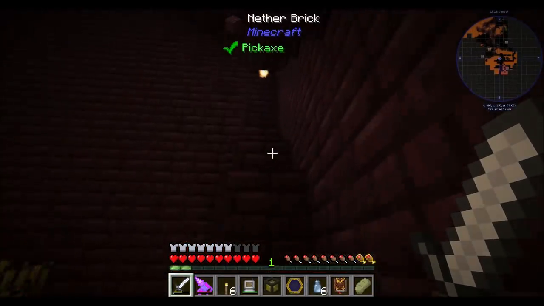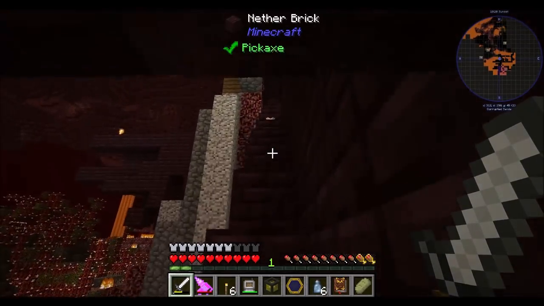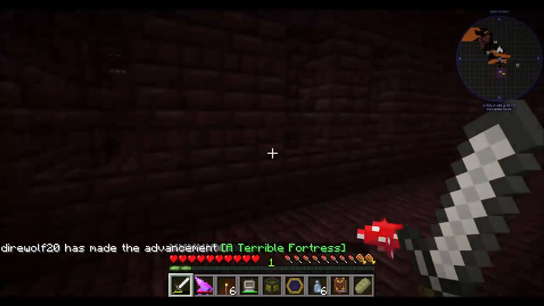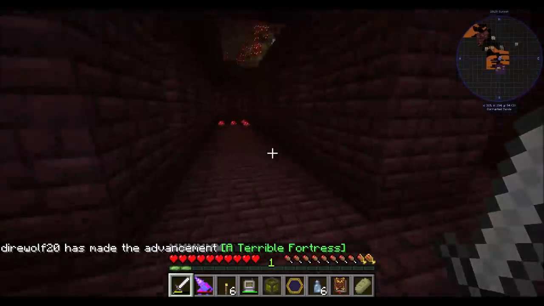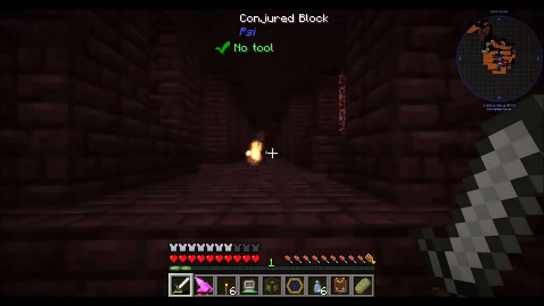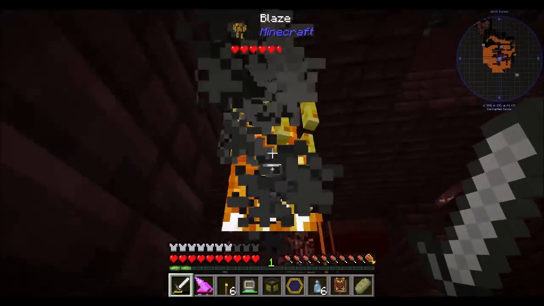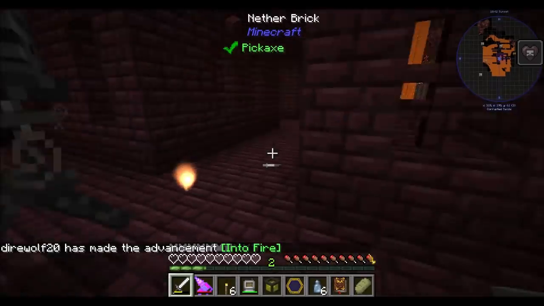Alright, looks like I found some kind of nether fortress. Not too far away from my portal. Hey, look, this is my first time here. Sweet. Okay, blazes, blazes. Where might be blazes? I need some blazes. Hey, there's a blaze. Hey, cool. Ah, that's not good.